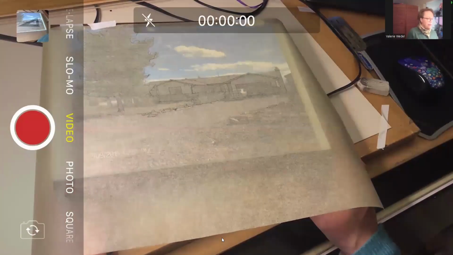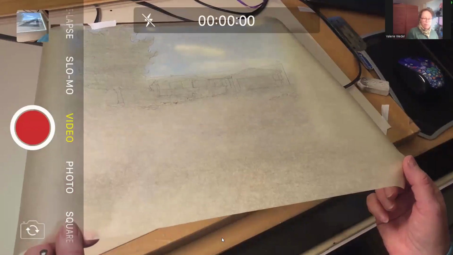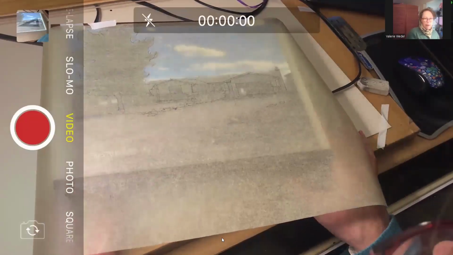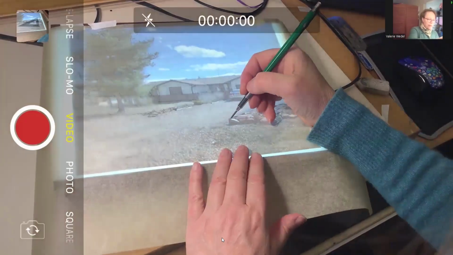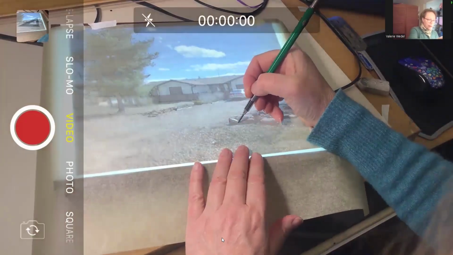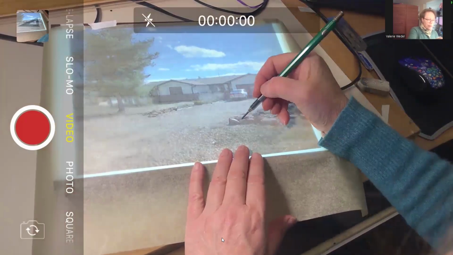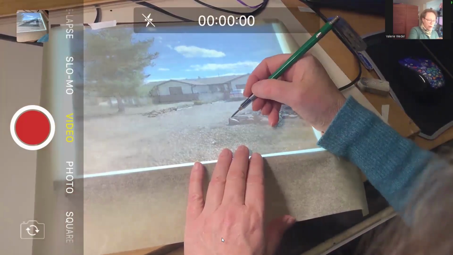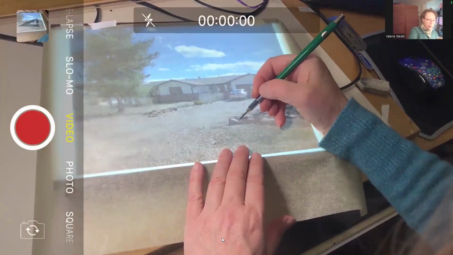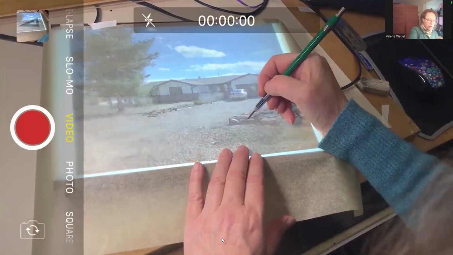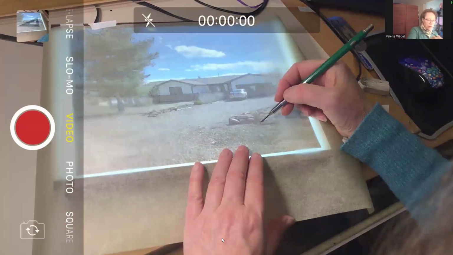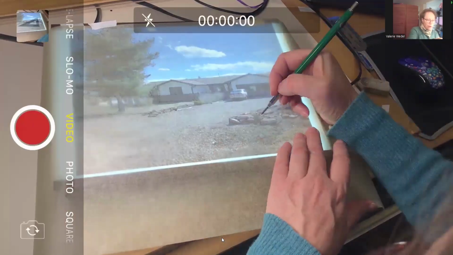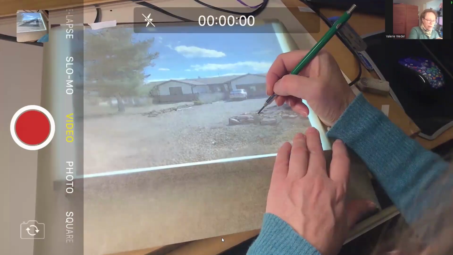I have already done some of the tracing. You can see that. When I turn the light box on, much easier. So I'm just going to finish tracing. This is the existing site, and what we see is a house with an attached garage. There's some landscaping around it. In the foreground, you see quite a lot of gravel. That is no good for a client in a wheelchair. So we're going to fix that.